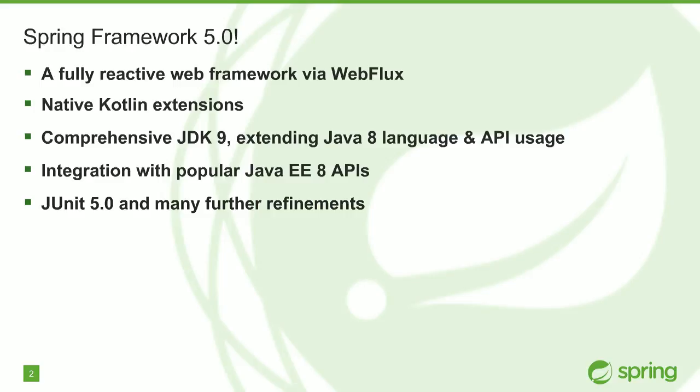We don't leave it at that, of course. We also look towards the upcoming generation of infrastructure. There's JDK 9 just released here. There's Java EE 8 as a set of APIs, including Servlet 4.0, Bean Validation 2.0, the JSON Binding API, JPA 2.2, that we integrate with in a very, very timely fashion. Because if you check the calendar, JDK 9 just went GA basically a couple of days ago. The Java EE 8 APIs went GA in the course of September. So we really have very perfect timing here. We're able to support all those APIs, and in particular JDK 9 in its GA incarnation, right from the start when we start the production line in Spring Framework 5.0 here.